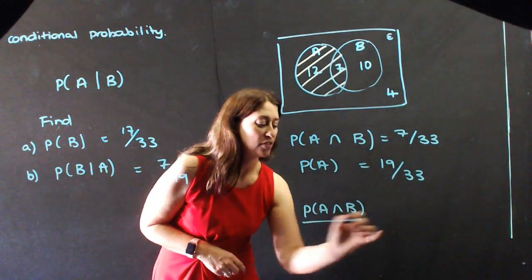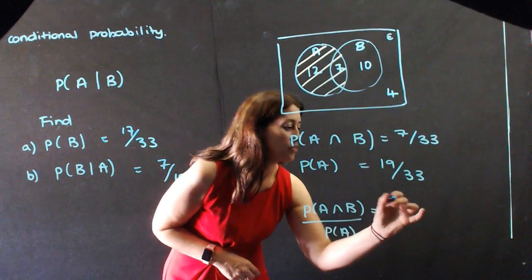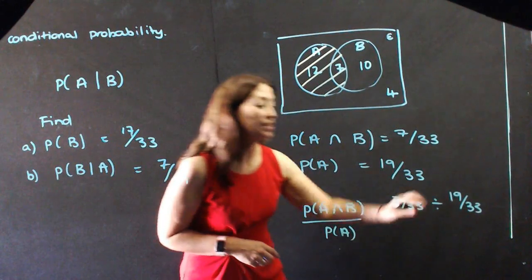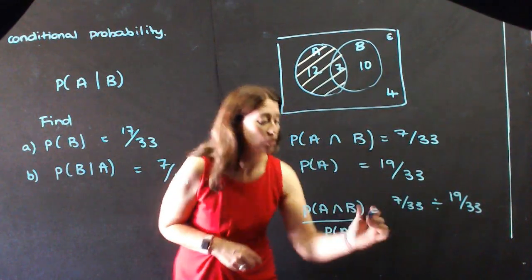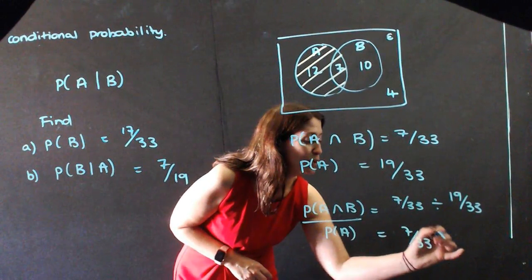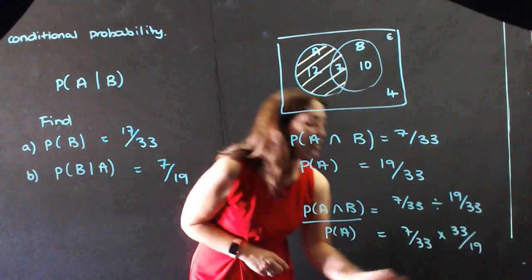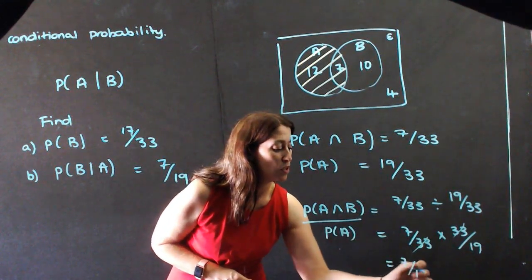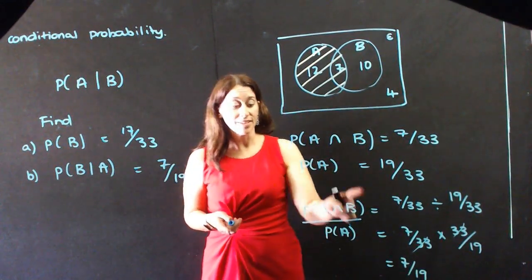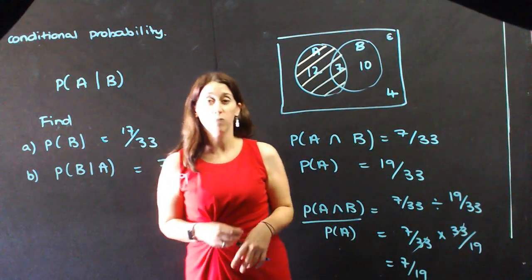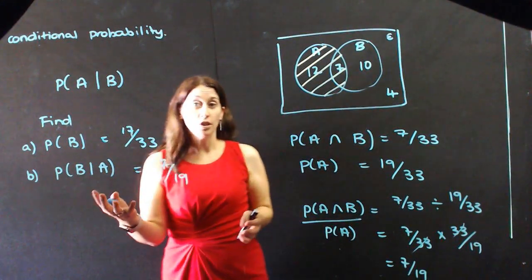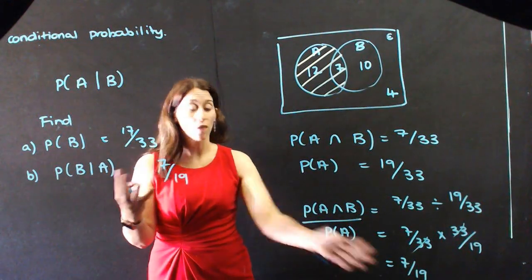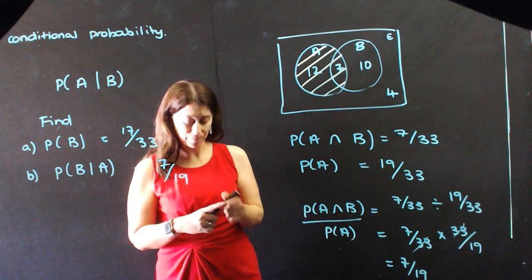I'm going to show you that in a second, which is 7 over 33 divided by 19 over 33. Using the multiplication rule, we've then switched that. So that's 7 over the 33 multiplied by 33 over the 19. Now, as you can see here, these two will cancel to leave us with 7 over 19. What you'll notice is that this is actually the formula given for conditional probability. I like to use Venn diagrams as a visual to explain why this works. And we can see we've got the same number, 7 over 19.